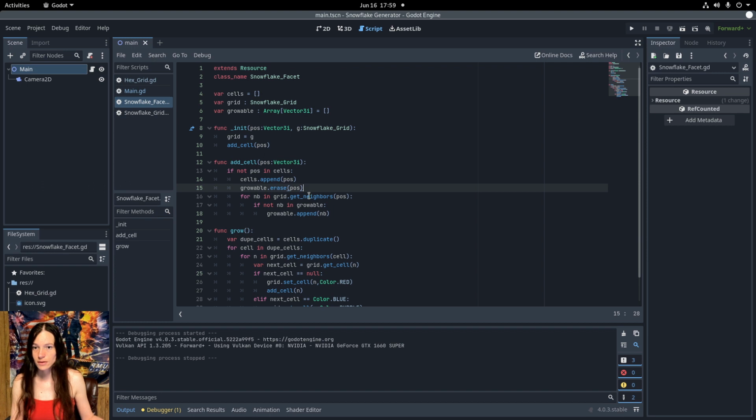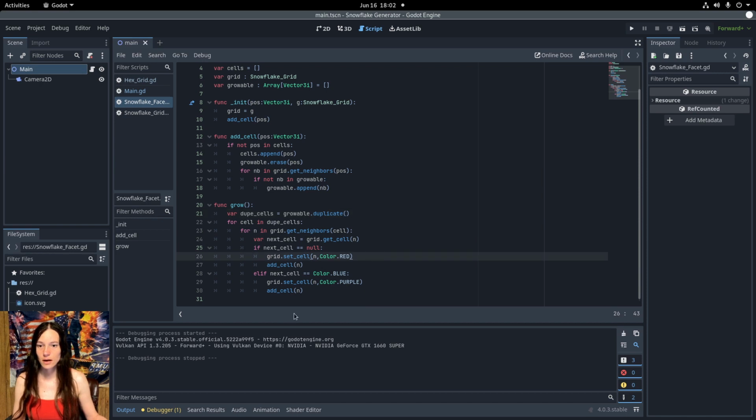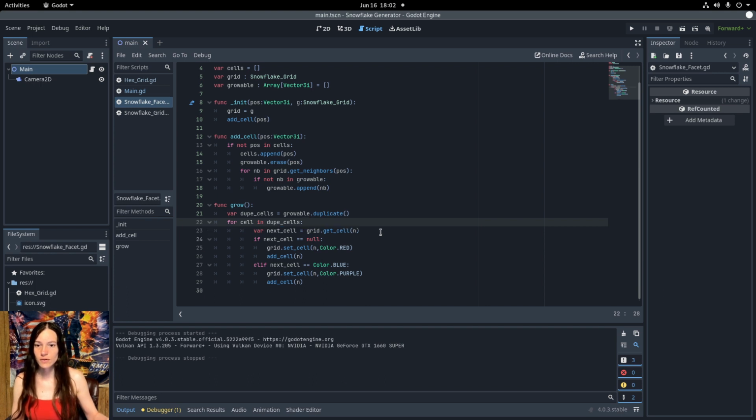So you can directly remove the variant from there. So now in the grow function, I'll set the dupe cells to growable.duplicate instead, and then I don't need to iterate over the neighbors.